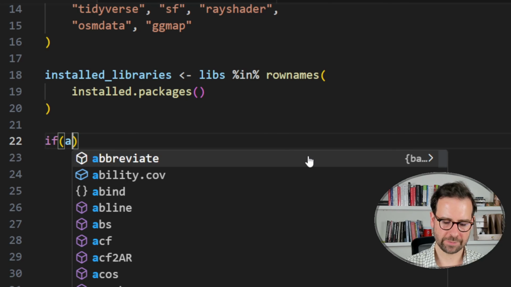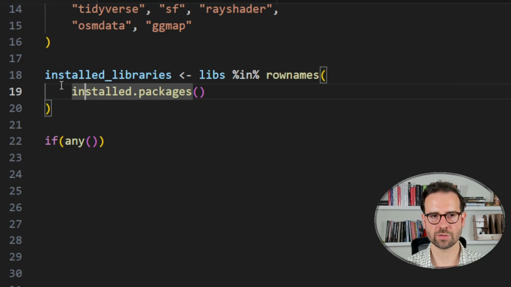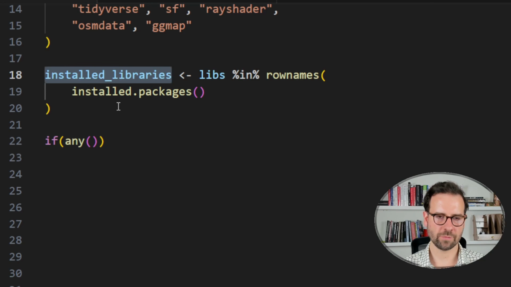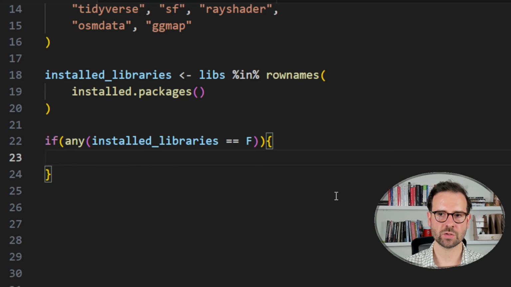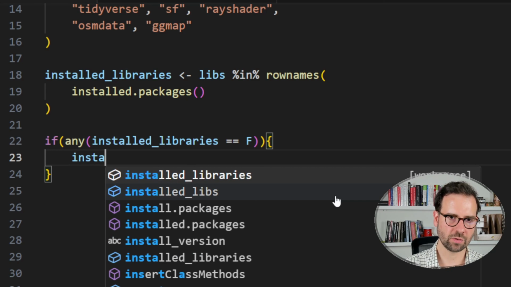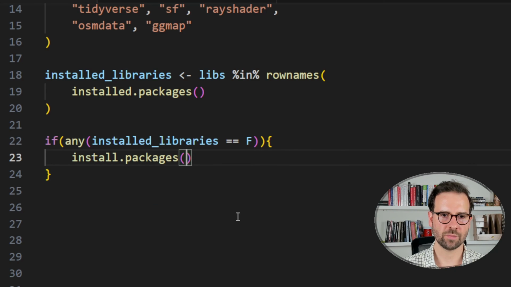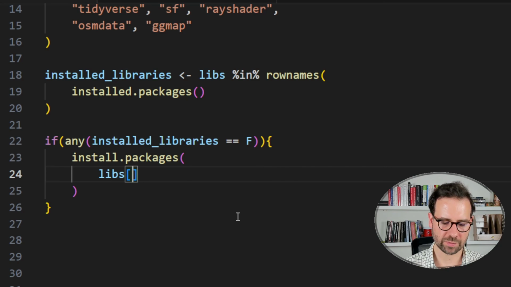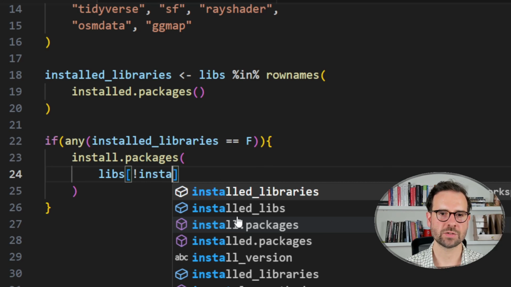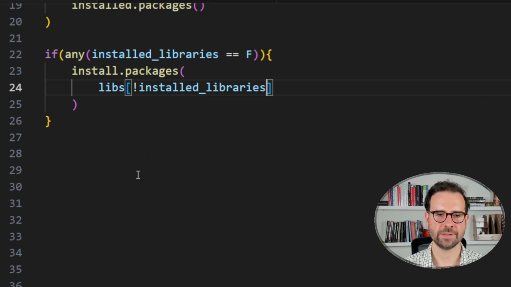So if any of these installed libraries equal false, in other words, if they're not here, then we open curly brackets and tell R to install packages, those packages that are not present among the installed libraries which you just defined.